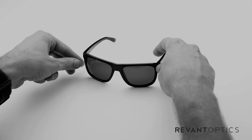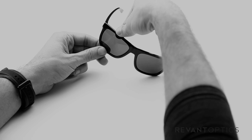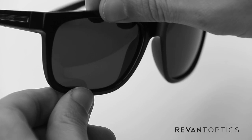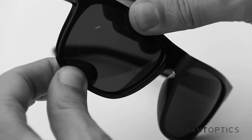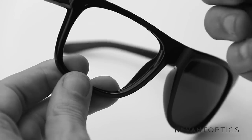To remove your old lenses, you're going to take the frame and you're going to pull up on the top edge here. I usually pull up on the back — there's a lip back there that's a little bit easier to grip. And then the bottom edge as well. And you're going to push through on the back side of the lens with your fingers. And once you give it a little bit of pressure there, it'll pop out just like that.